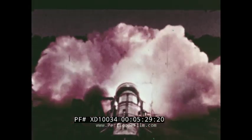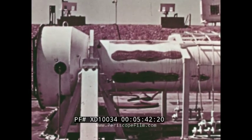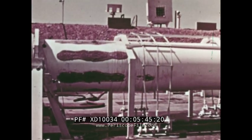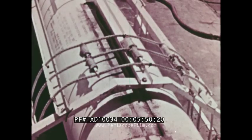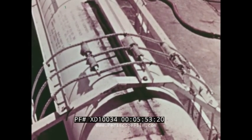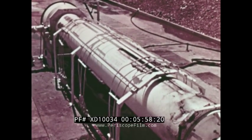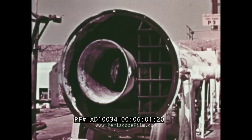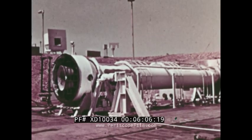An important launch vehicle test was that of the thrust termination system for the Little Joe II's Algol motor. The system was proved out during captive test firings of the motor at the Sacramento facility of the manufacturer, Aerojet General. The thrust termination system comprises explosive strips which ruptured the motor by causing longitudinal cuts in the motor case. Restraining cables prevented the explosion of the motor during the captive test. In flight, the motor will be allowed to explode, not only to create a realistic launch hazard but also to prevent the Little Joe II powered by the high-energy Algol motor from overtaking the escaping command module.